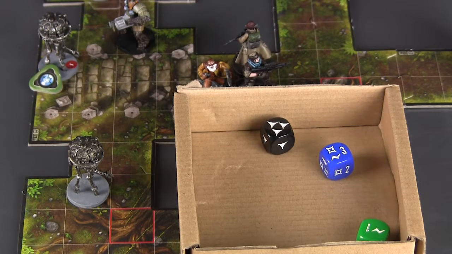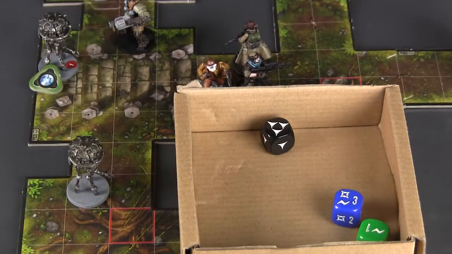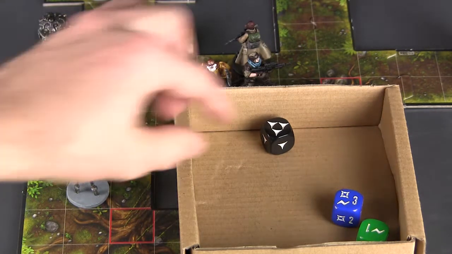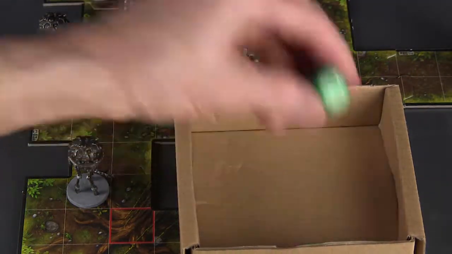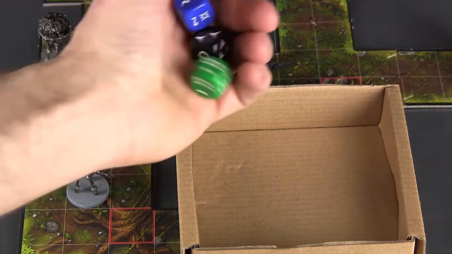Okay, so seeing how nothing I did on that first roll can damage him, and I've got 2 surges, I'm going to go ahead and use these 2 surges to recover his strain. So he's got no strain now. Okay, and I'm going to go ahead and try to attack again. Hopefully I can at least get one hit into him. At least do some damage.